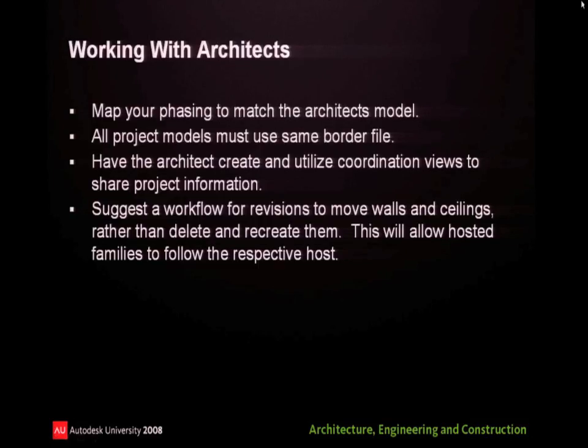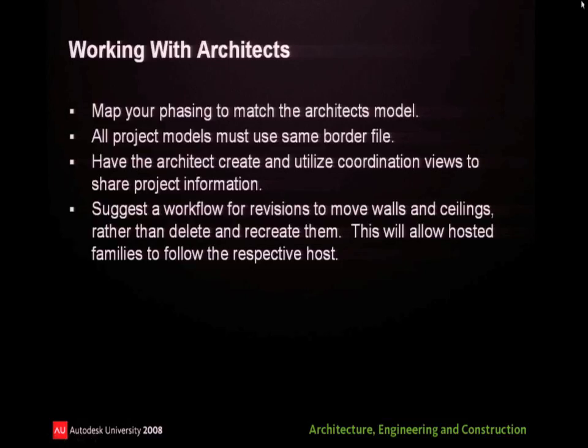Talk to the architect about not creating lots and lots of phases if they don't need to. There are times where they're going to need to create the phases for the project needs. But if they can keep it to existing and new construction, that makes it all the more simpler. And when they do have to have more than existing and new, when you map your phases, name yours exactly as the architect's to avoid confusion.